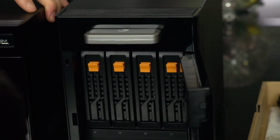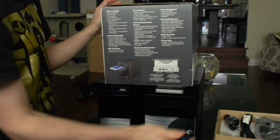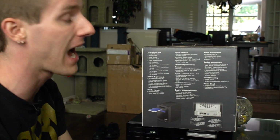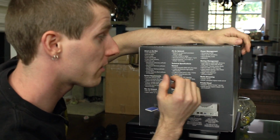but I guess if the intention is for the user to be using RAID anyway, personally in my own NAS that I use for all of our Tech Tips data, I am using Barracuda drives, so I can say all I want, well, you should be using enterprise grade drives, but I actually don't, and I haven't really had any issues with that either, so there you go. What else they got going on here?